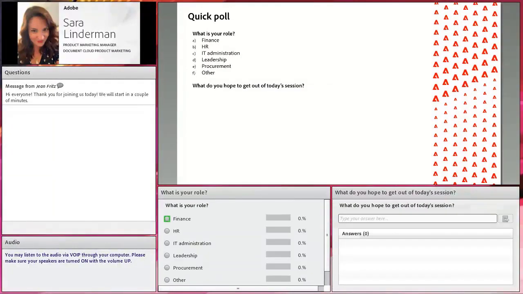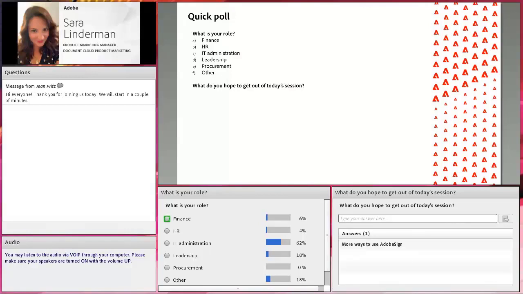Before we move to the content itself, I wanted to pop up a quick poll. A couple of questions here, just to get a sense of who's here and what you're hoping to get out of this session. Just make a note of what your role or department is, and also what you hope to get out of today's session. And I've left that open-ended just so you can put it into your own words. We'll just leave this up here for a bit.